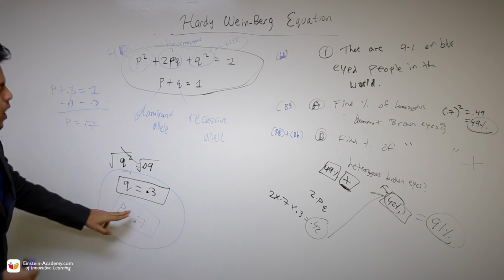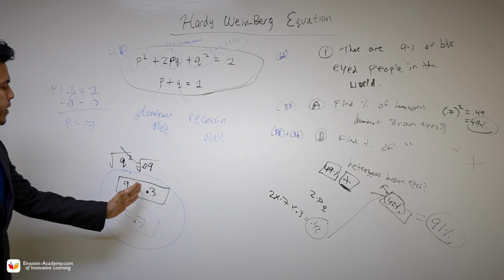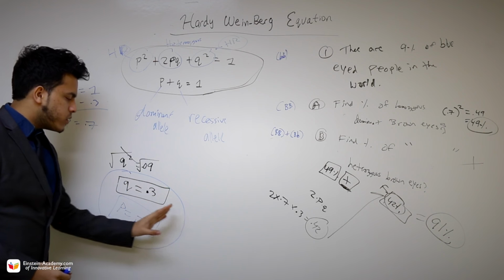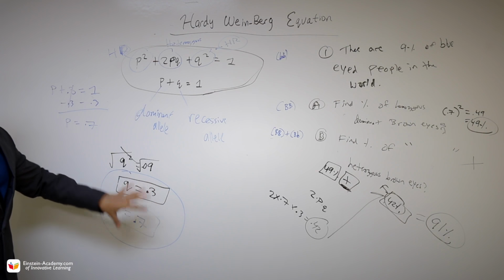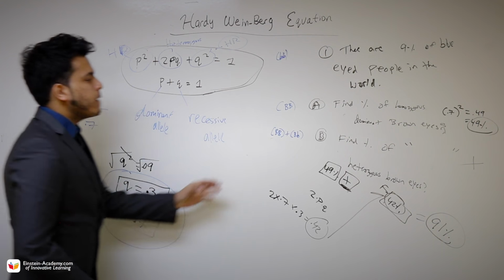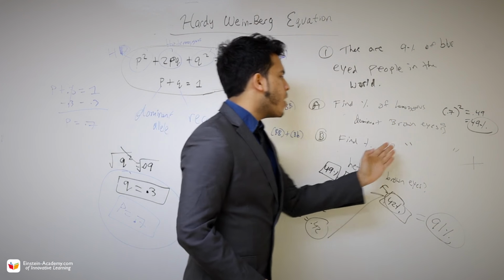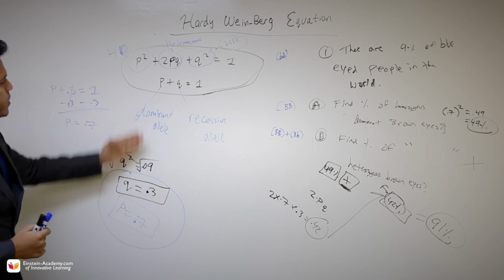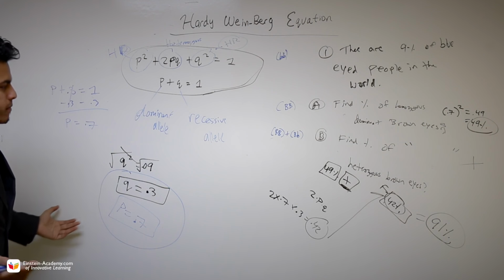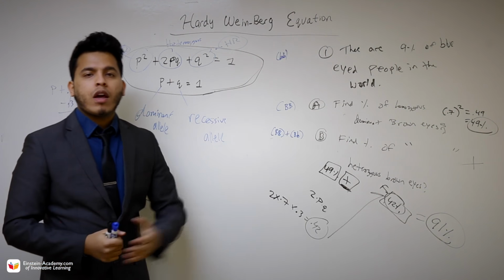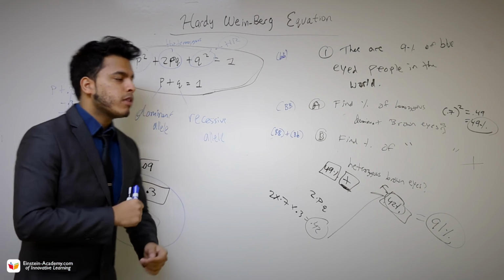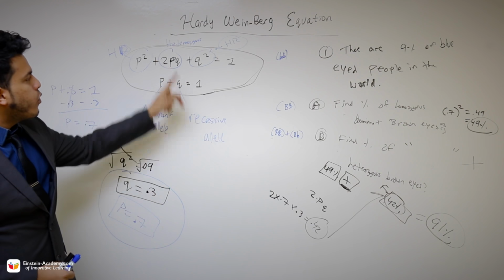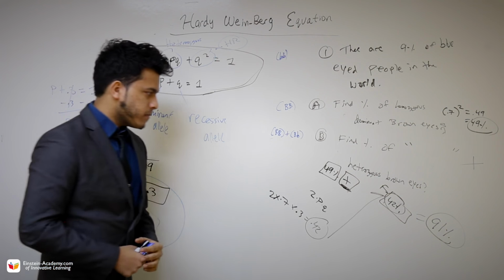If we know what q is equal to, we automatically know what p is equal to. You just do 1 minus whatever you have here. So 1 minus 0.3 is 0.7. As soon as you do this, make a big box. Okay, these are going to give you the answers to all your questions. Read part A, find percent of homozygous dominant brown eyes. You know that homozygous dominant brown eyes is p squared. What's the value of p? 0.7. 0.7 squared is 49%. That's it. If I ask you for heterozygous brown eyes, what's the percent of only heterozygous brown eyes in the population? 2 times 0.7 times 0.3, which is 42%.